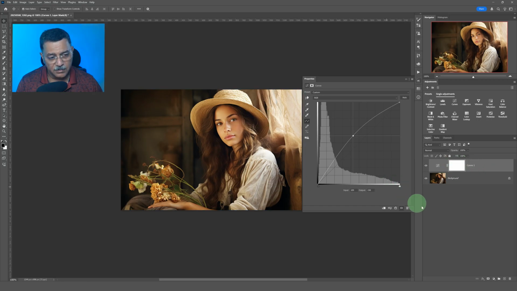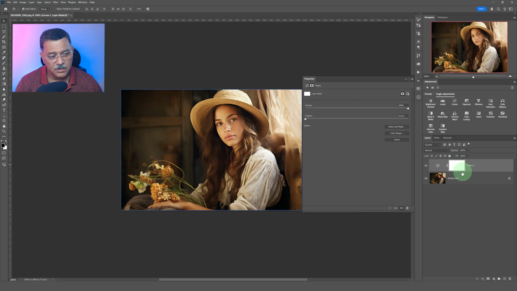As you can see here on the curves layer, this is the curves adjustment, and beside it here is the mask. It's called the layer mask, because it applies to this specific layer called curves 1.